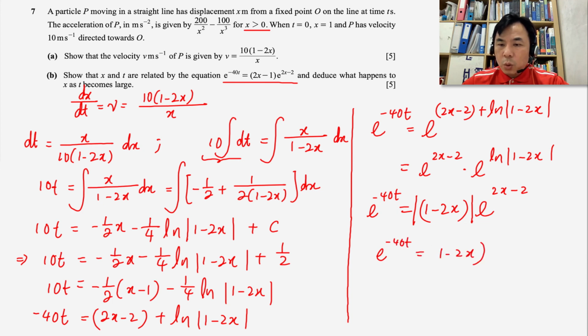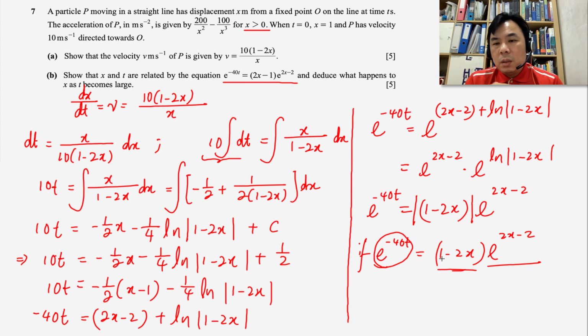1 minus, if you have chosen this, now we know that exponential is always greater than 0. This would always be greater than 0. Then therefore, this one must be positive. In order to make sure that 1 minus 2x is positive, okay, we have to choose the negative sign from the modulus, or else this will become negative for x greater than 0. It can't be negative. If there's a negative, there is no real solution at this point. So I hope you guys can think about this and organize your thoughts on this. This is a very good question to attempt.